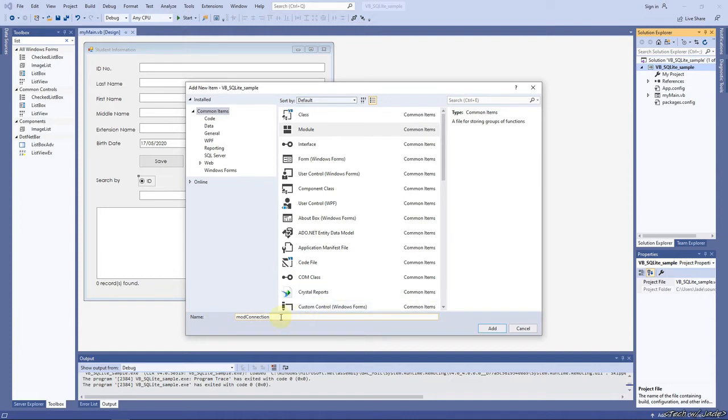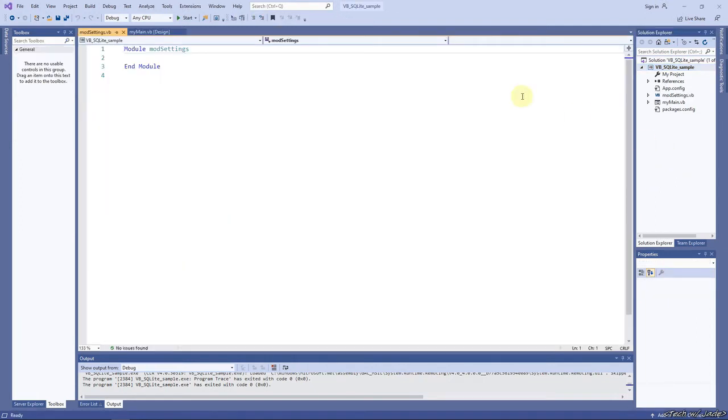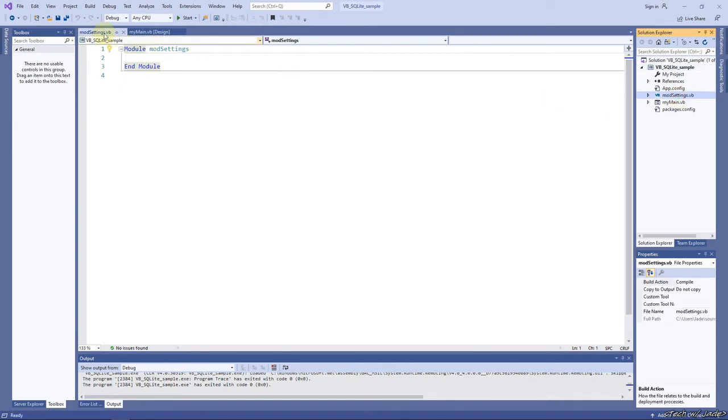You can name it as mode settings. So let's settings, then add. So here we have our mode settings or our module.